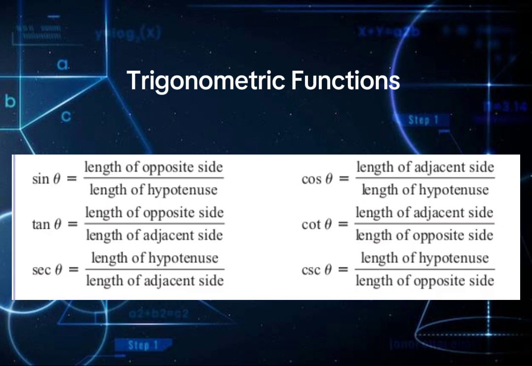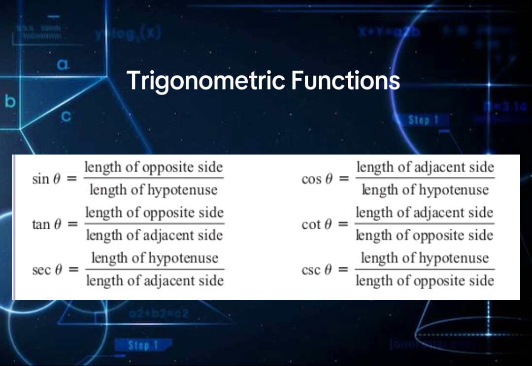To begin, perhaps you have heard of the expression SOH CAH TOA. The S in SOH means sine theta, or the length of the opposite side over the length of the hypotenuse. The C in CAH represents cosine, or the ratio between the length of the adjacent side and the length of the hypotenuse side. And lastly, we have TOA. The T in TOA represents tangent theta, or the ratio between the opposite side and the length of the adjacent side.